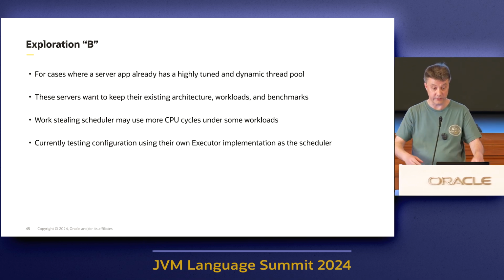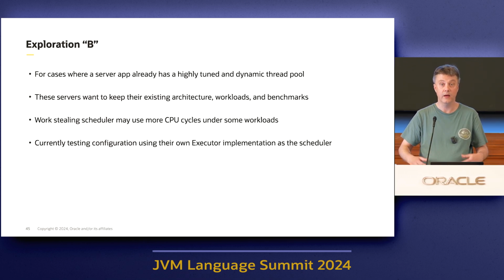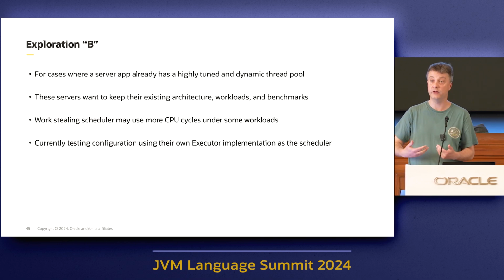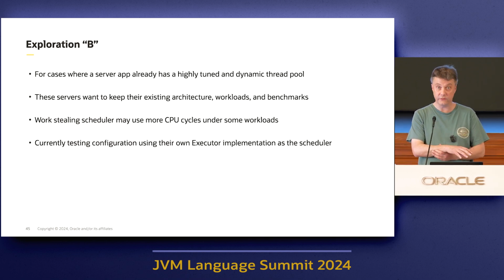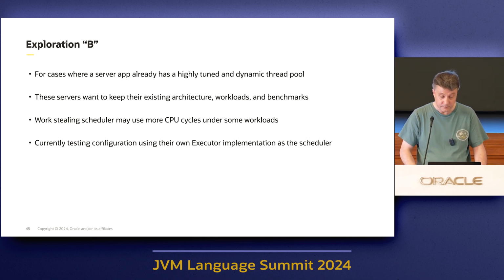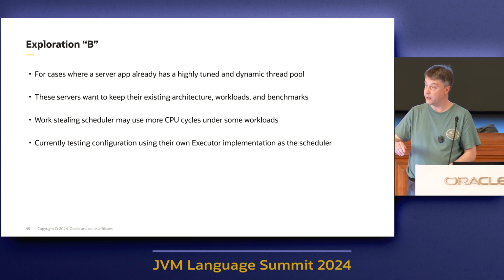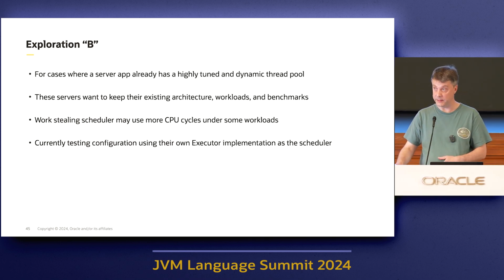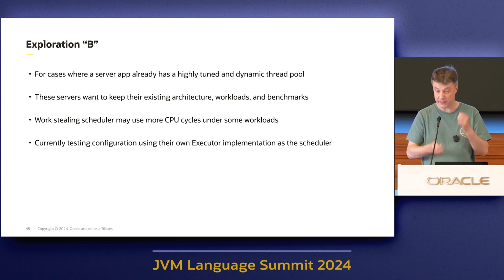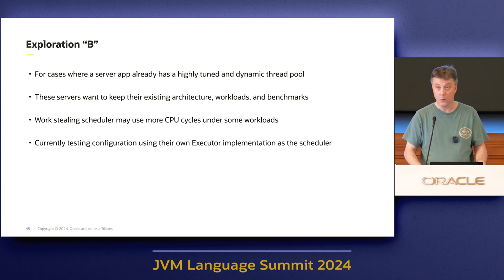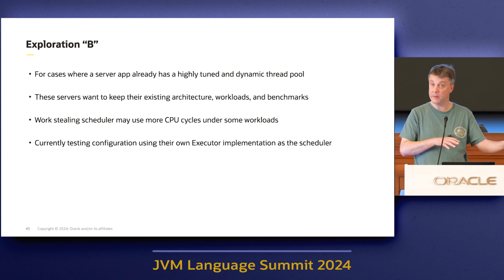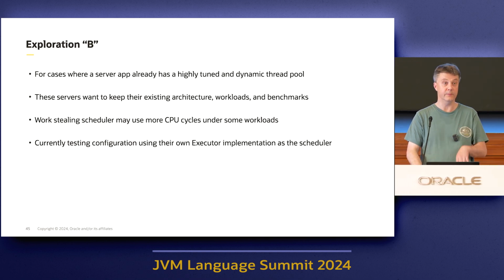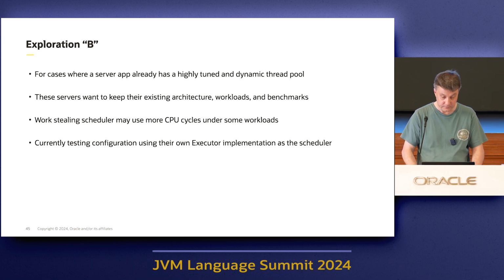So it's like, oh, this is a regression. This is using up more CPU time. So anyone that has built up performance models and is doing extrapolation from any of their existing workloads and benchmarks, they see a difference here. So these folks have been experimenting with replacing the fork join pool with their own thread pool that they control themselves. So they can do their own dynamic number of worker threads and so on. We'll see what comes from that, because when they magically replace the thread pool, they get exactly the same performance as they did before, because they haven't changed anything significant in the architecture.